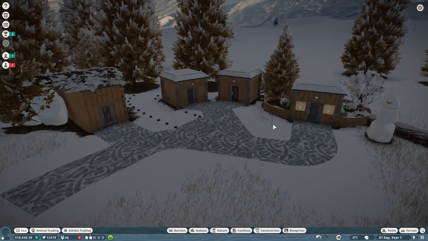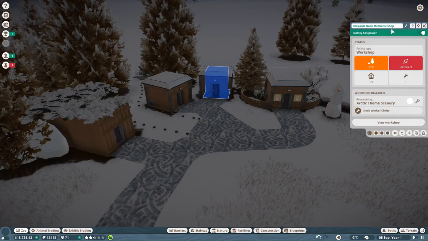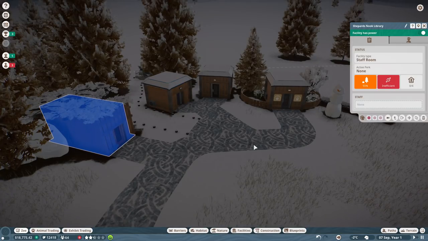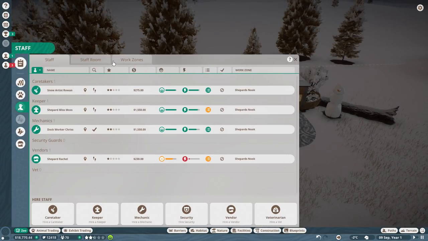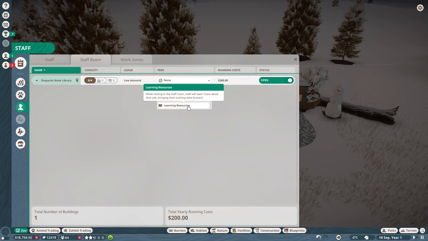And the village is going to be pretty fun because everything in Shepherd's Nook has been given a theme name instead of its normal name. This isn't a keeper hut, this is the grocery store. This can still be a mechanic shop, that's fine. Then we have the trade center, which is totally fine. And then we've also got the library. So instead of being a staff room, it is a library and will hopefully be a place where we can come on over and we can do learning resources, because that sounds perfect.